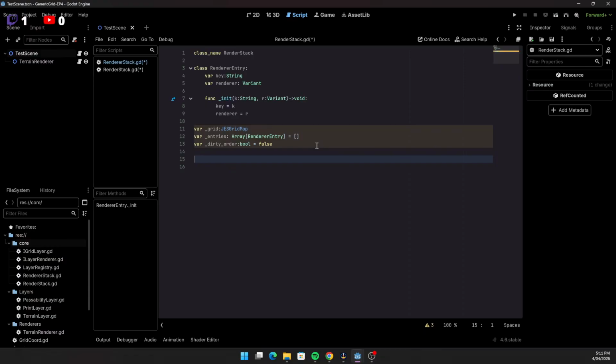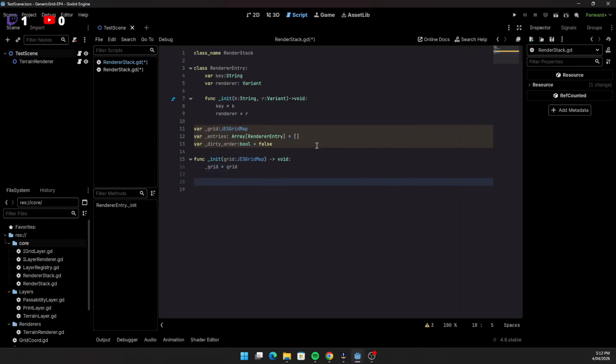So that's like that function init grid, grid map, void, grid equals grid.